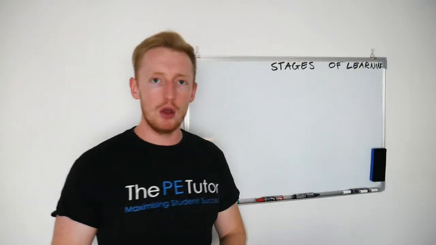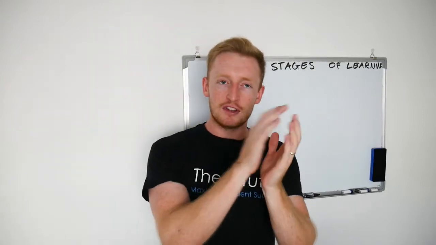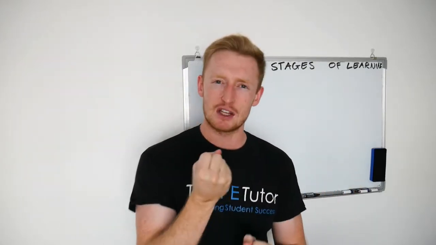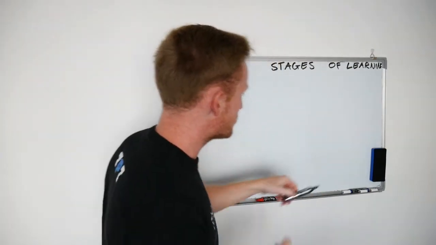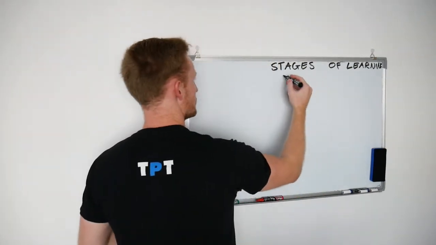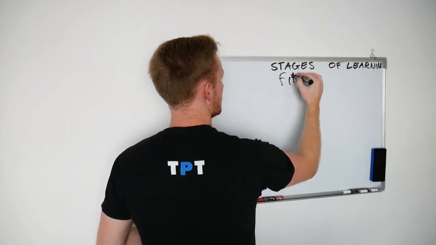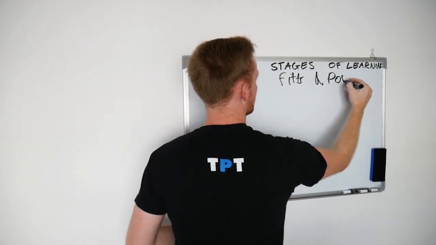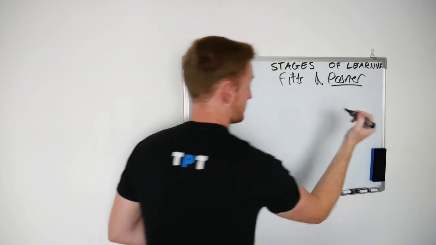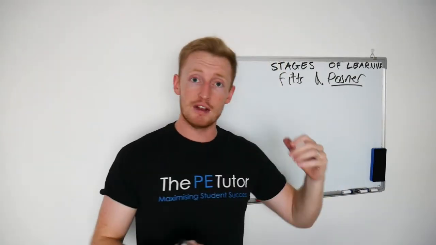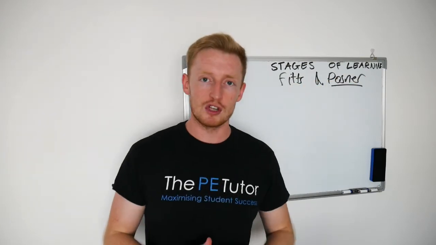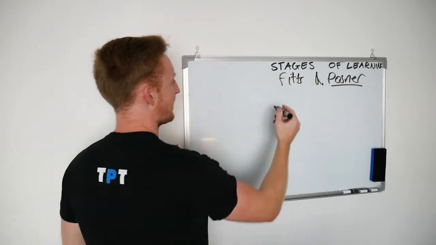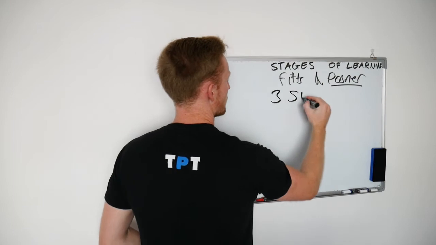Now, stages of learning, that relates to the different phases of, we could say, quality of a motor program. Now, there are 3 stages which were proposed by 2 psychologists, Fitts and Posner. Okay, Posner at the time of filming is still alive. Fitts, unfortunately, not so. He died quite young. But Fitts and Posner, these were 2 psychologists, and they came up with 3 stages of learning.